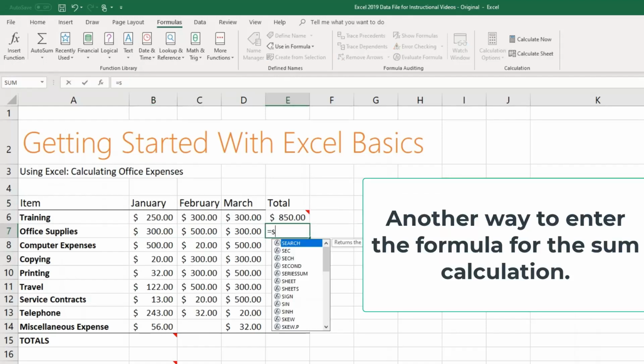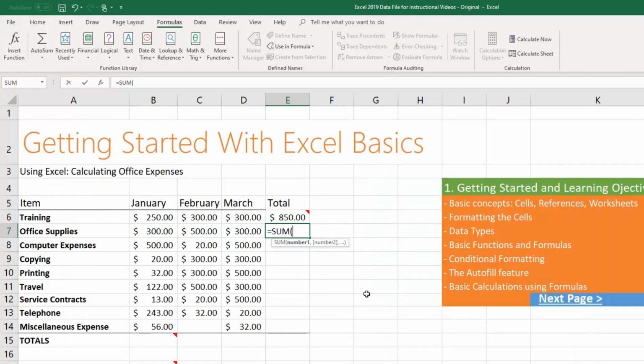So here we say sum, and you can press tab and it will put the capital letters and also the parenthesis. Then you can either tap in here, the starting point, so notice it's 300, and it puts B7 automatically, so you don't have to gauge where it goes horizontally and vertically, where they meet. And also you can put there colon and then the end point, or you can simply select the cells that you want to add up, and notice it will put the colon in there automatically, and then all you have to do is hit enter.